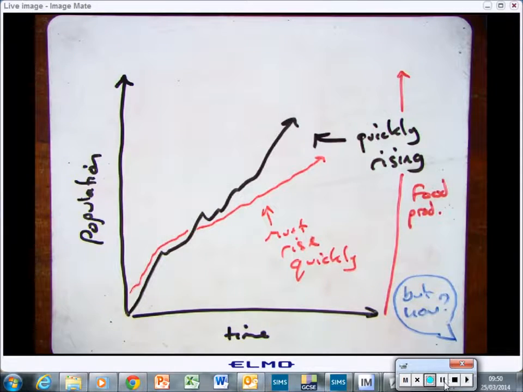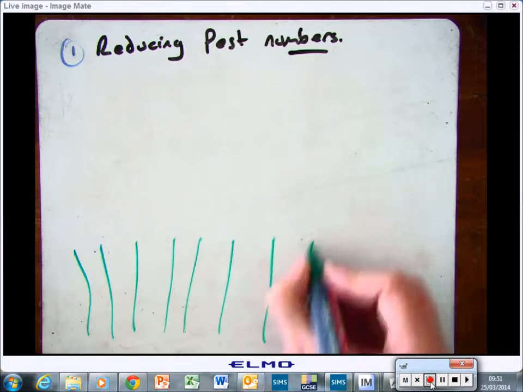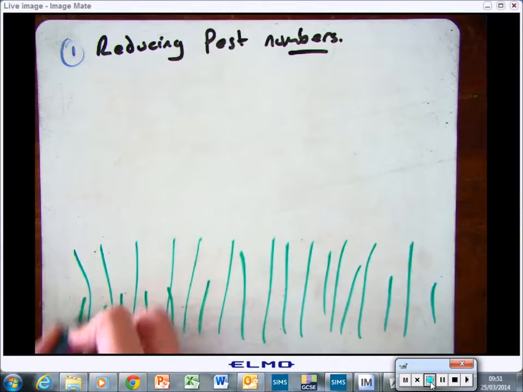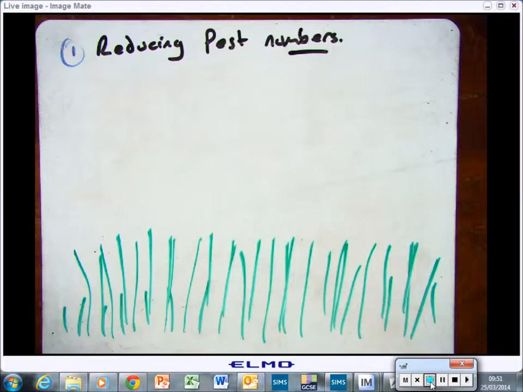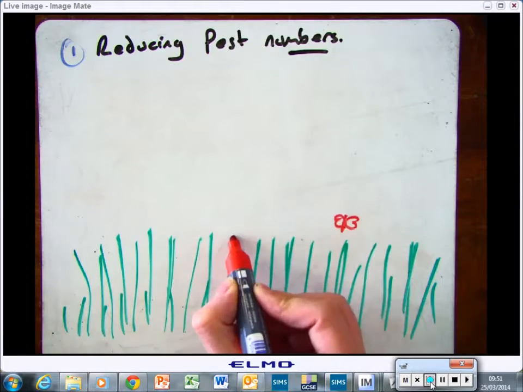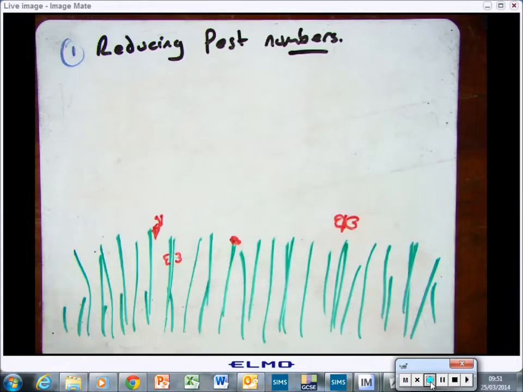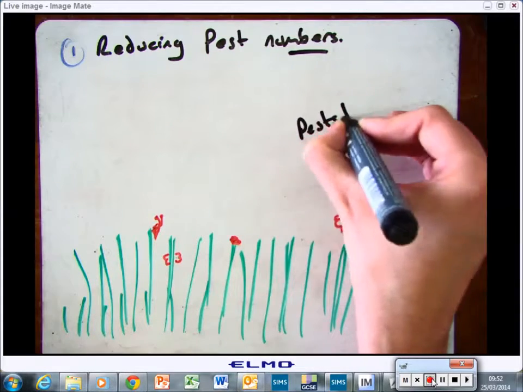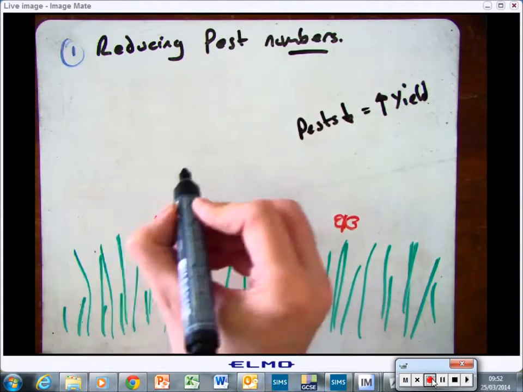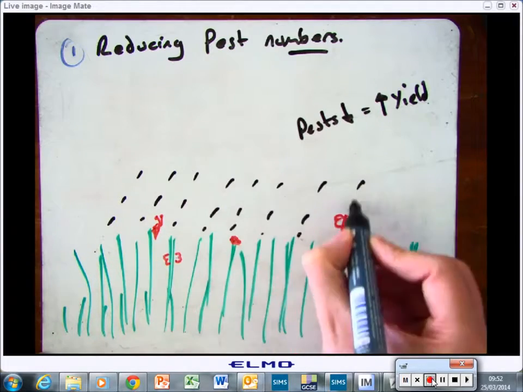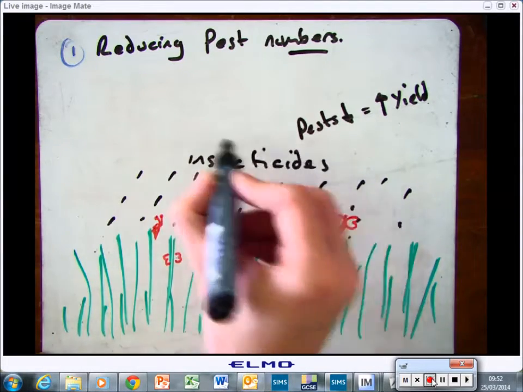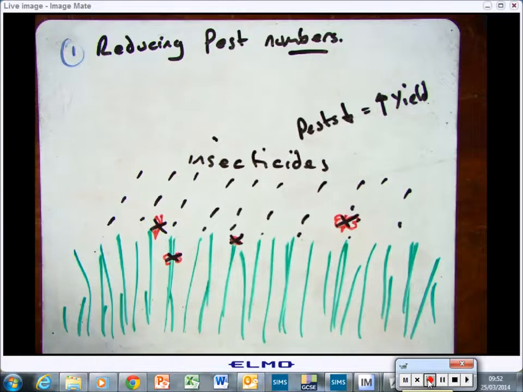So there are three different ways that we can increase food production then, and the first one is reducing pest numbers. Now, as you probably guessed from the name, pests are exactly that. They are pests and they stop the yield from being as high as it could be. So one of the key things that farmers will do then, which we've covered previously, is they'll use insecticides. Now these insecticides are things that will just kill the pests that eat and damage those particular crops.